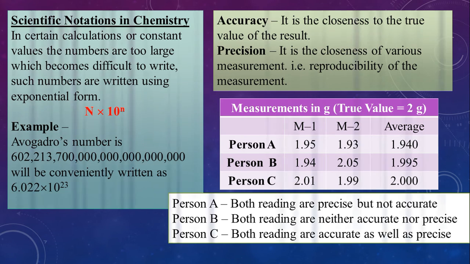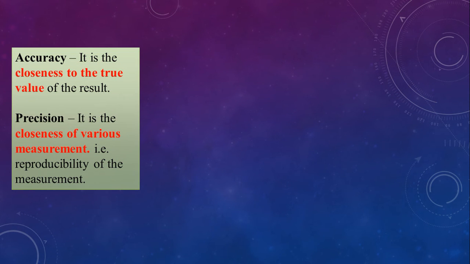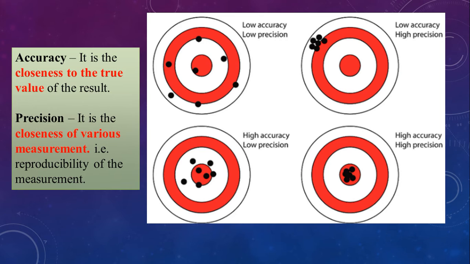To explain this concept, we repeat one more example. Here I am repeating the definition. Accuracy is closeness to the true value. Precision is closeness of various measurements. This is explained with a simple dart game. For example, first left hand side corner diagram you see, all our hitting are nowhere near the bullseye. So, it has low accuracy as well as low precision. See the second diagram in the first row. You can see a lot of darts have gone to a similar point. So, precision is very high. But all of them are away from the bullseye. So, low accuracy. Third diagram, where you can see almost 3 to 4 darts have gone near bullseye. So, it is high accuracy. But none of them are near to each other. Low precision. And the last one seems to be the best one, where all the darts have aimed at bullseye. High accuracy. High precision.